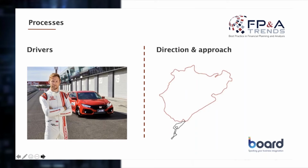Yeah, unfortunately not. So as I alluded to earlier, we've said drivers, but actually I've put one driver on the screen, perhaps one of Honda's more famous drivers, Jenson Button, because for our organization, the one key driver for us was how many cars are we going to build within a year. We make a lot of other things. We make engines, parts, we have technical services that we deliver to other parts of the organization. But actually, when we really whittled away the business and looked at what is going to make a difference in our planning, it's how many cars are we going to make.